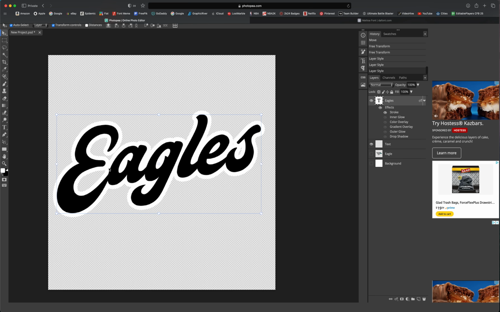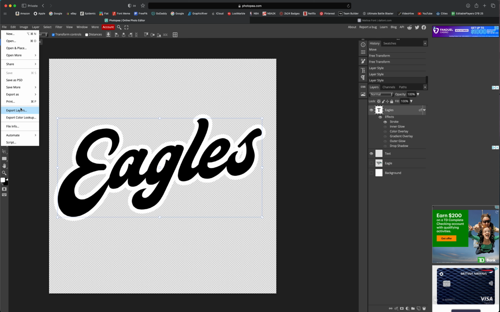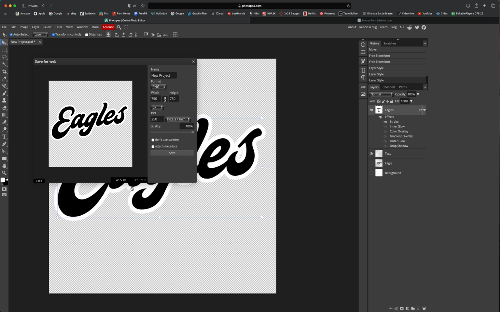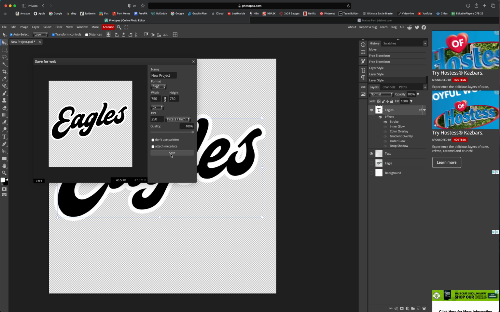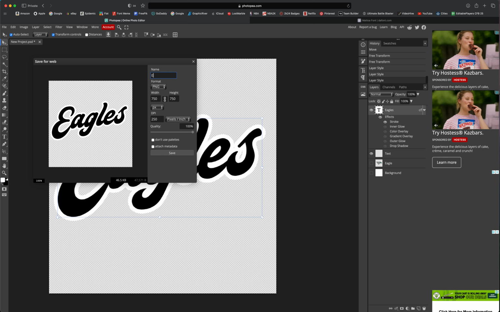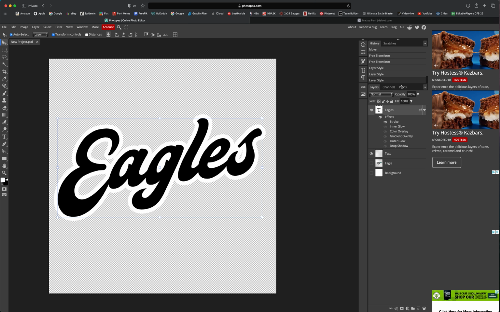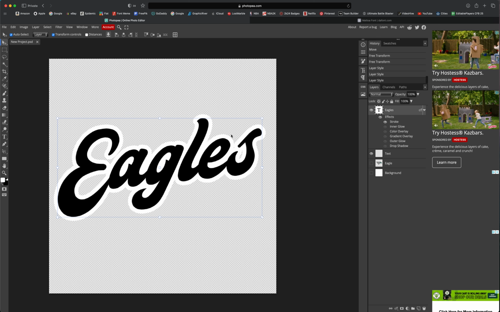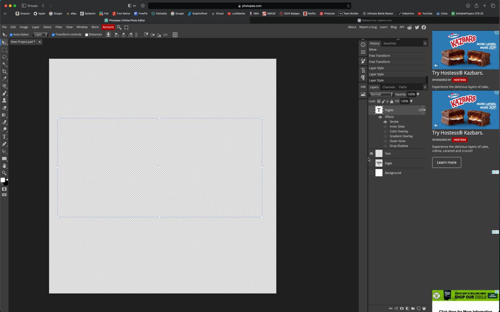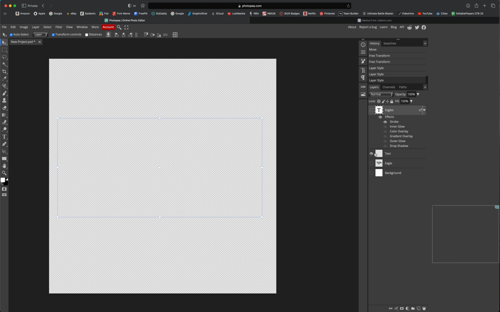But for this, what I think I'm going to do is just go with the black with the white stroke, and I'm going to show you exactly how that looks on the helmet or on the jerseys. So just like before, we're going to go to File, then Export As, and we're going to export it as a PNG. As you can see, the size is perfectly fine still. And then we'll name it Eagles Text, and boom, hit save, and that's going to save it to my downloads folder, as you can see. And then now we'll turn that off again because we're going to work with one more thing that I want to show you guys in a second here.